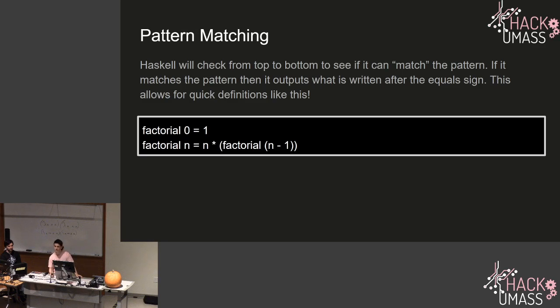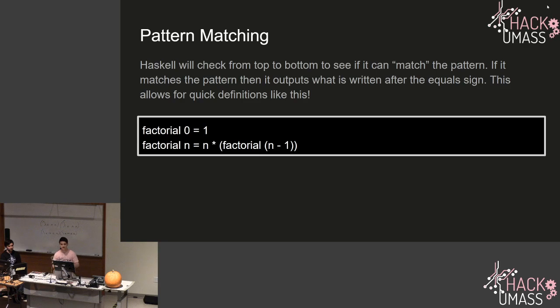Yeah? What would change if you switched the order in this case? The issue is that if I were to call factorial of 0, it would immediately go to factorial of n. It does match that because n could be any number, right? So then it sets factorial of 0 to be 0 times factorial of something, and just because it's multiplying 0 by something doesn't mean it'll stop executing. It'll try to get the full expression, which is not the behavior we want. So that's why we have this.